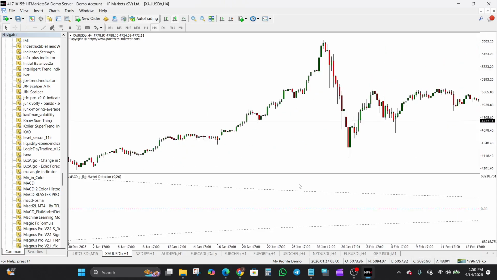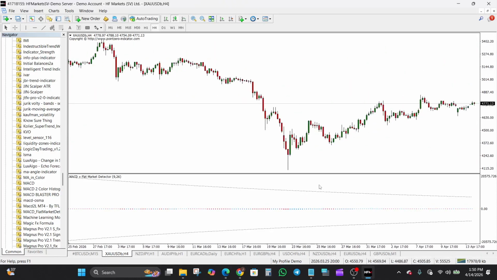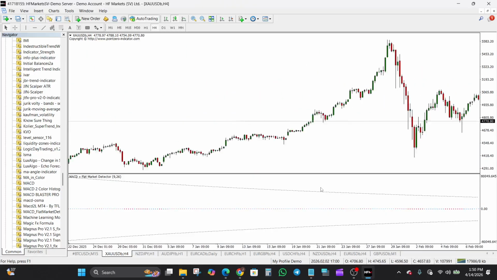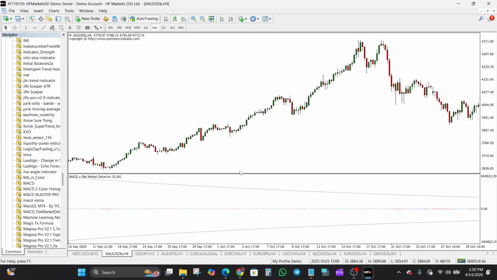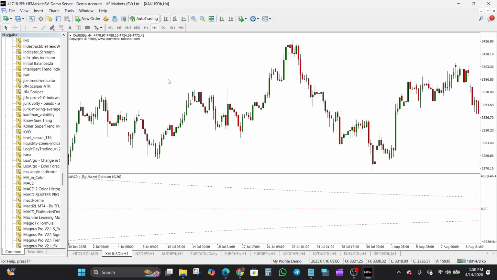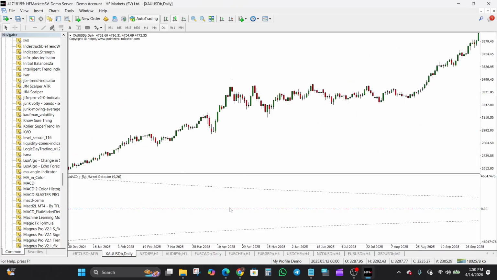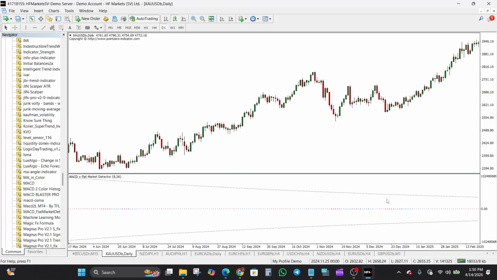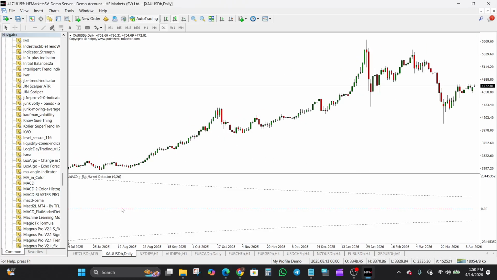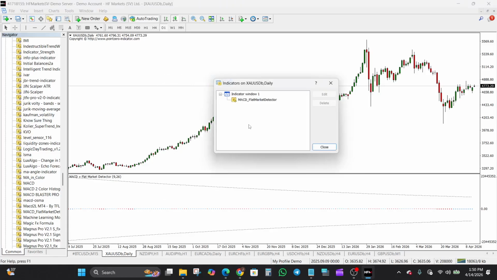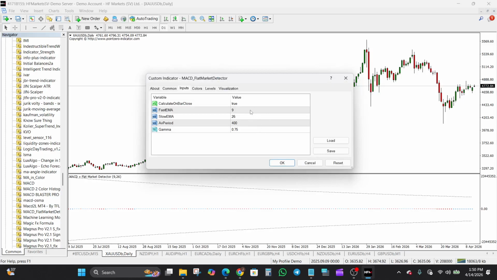All right, and then you will also notice the slope of this indicator here. I'm trying to check if it changes at all. It seems steady, right? This slope and this other slope, it seems steady. Okay, so we're not going to be paying attention to that. We're going to be focusing on the color of the dots. All right, remember that you can also change the values depending on how sensitive you want the indicator to be.